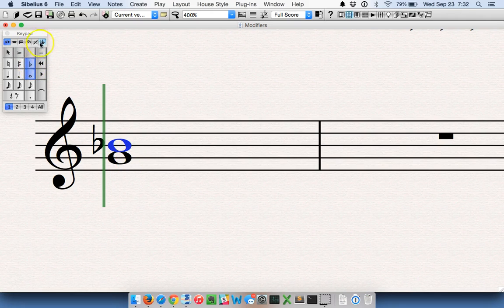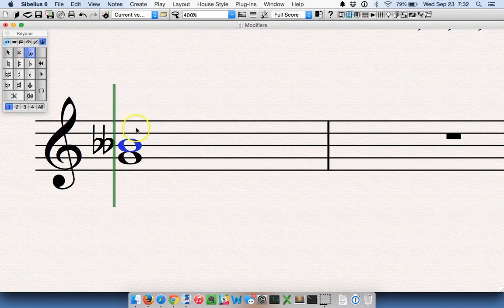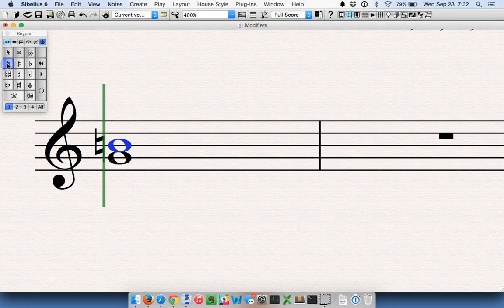If we decrease it by one more half step, we're going to have to use a double flat here. Now this is a diminished third because we've gone past the minor third and now it's a diminished third. Now conversely, let's go back and make it a major third again. We increase by a half step. That becomes an augmented third.